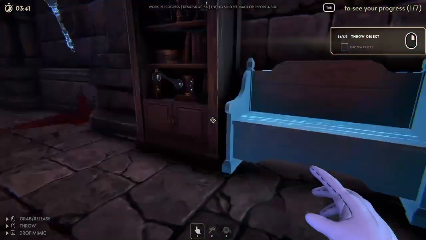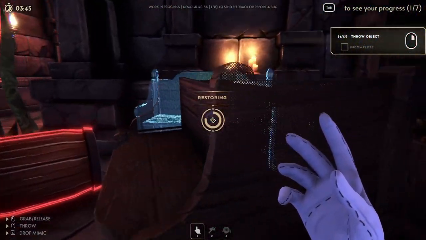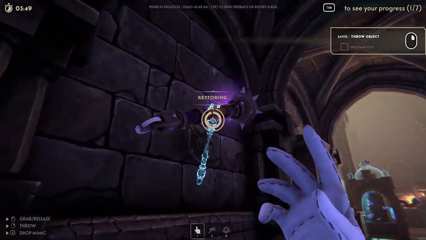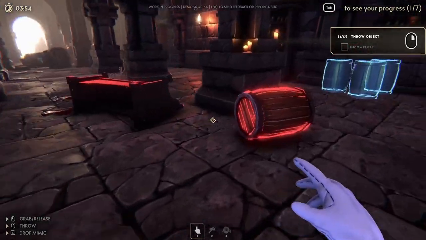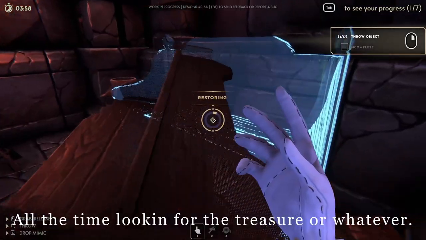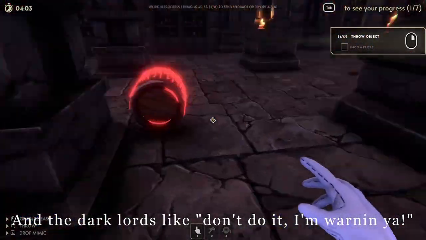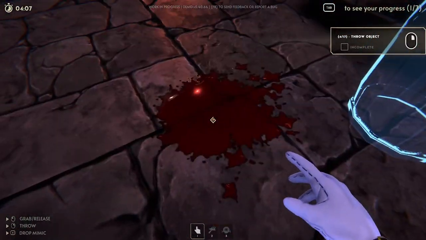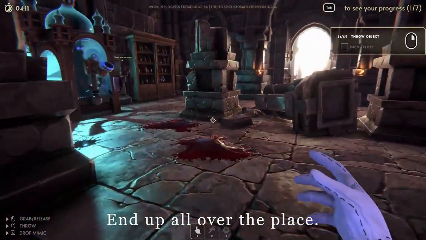All right, here we go. And we're gonna put a bench here. And we're gonna take this bench and we're gonna put it over here. And let's pick this, and I think this goes over here. Here we go. Let's see. Oh, good grief. You know, the heroes, they come in here every day, all the time looking for the treasure or whatever. And the Dark Lord's like, don't do it, I'm warning you. And they're like, whatever, bro, we know you got the treasure. And, well, you get my point. You just kind of end up all over the place.